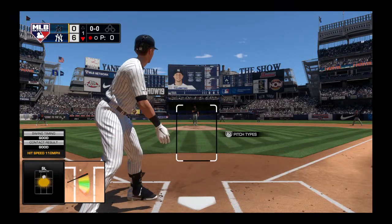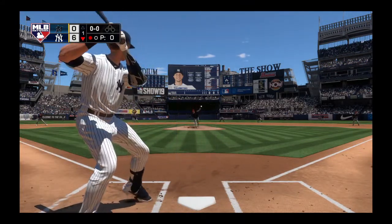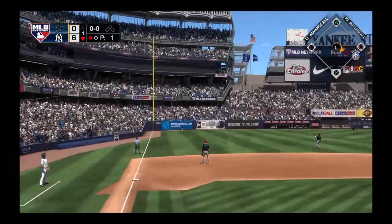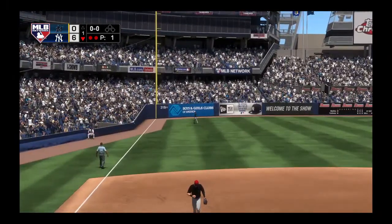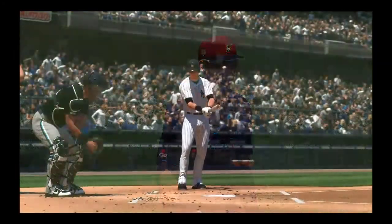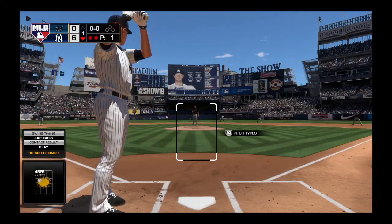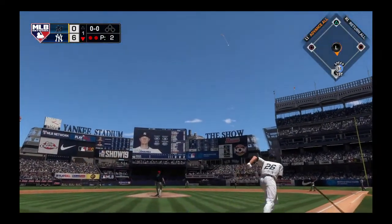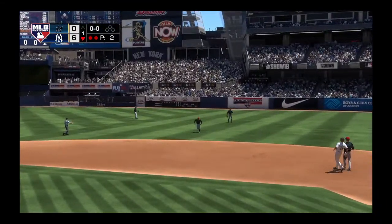Caleb Smith comes on to work much earlier than anticipated, obviously, as he'll try and right the ship in the very first inning. Pulled high in the air out to left field. Moving under it, Dean, and he brings it in for the second out of the inning. Here's the second baseman, DJ LeMahieu, looking to get on base and keep this first inning alive. Now here's one hit in the air to the right side. Castro over to his left, and that's the third out.